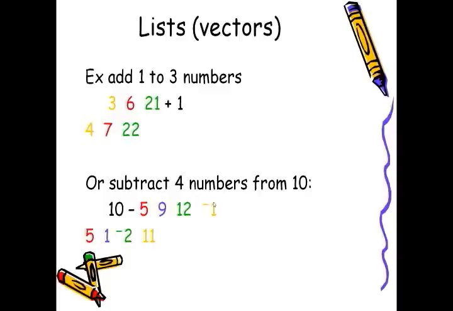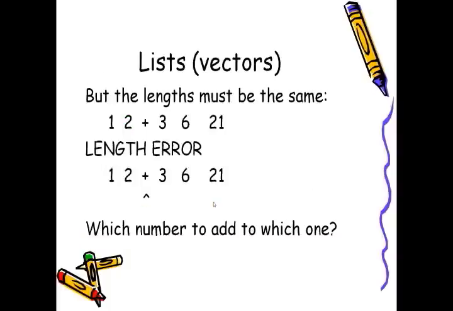But if the lengths are different, but are not just one, then APL has no idea what to do. In this example here, you have two numbers on the left, three numbers on the right, and there's no way for APL to determine which one goes with which one. And therefore, a length error is issued.